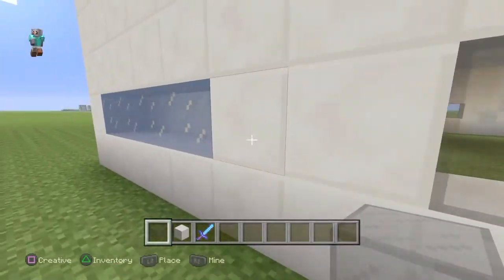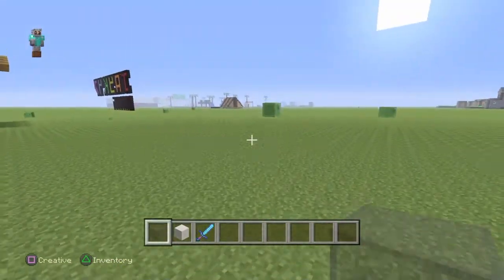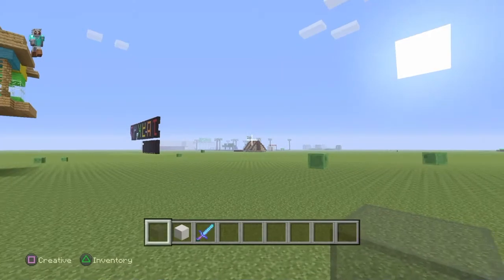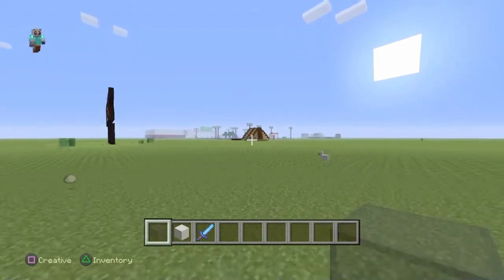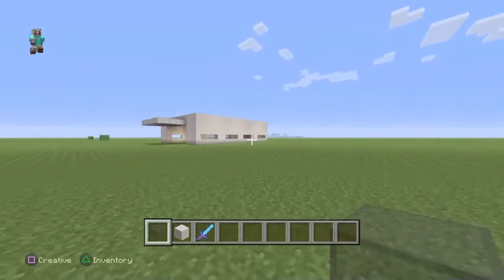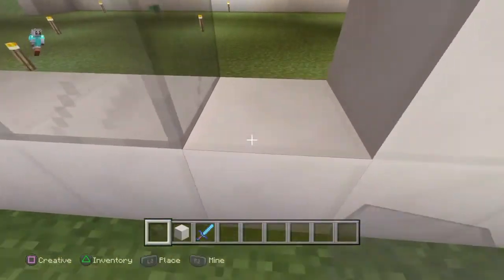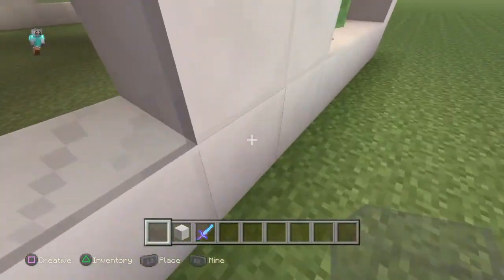How does that look? I'll smash this one too. Let's see how that looks. My crappy house over there. Oh, that looks quite nice, actually. I like that. You can change this however you want it, guys, but that's how I'm going to leave it because I quite like that.